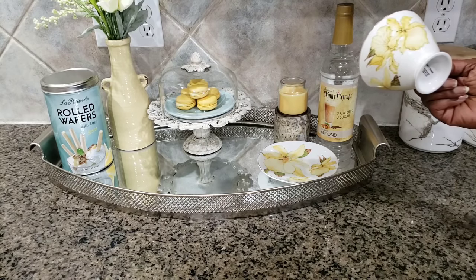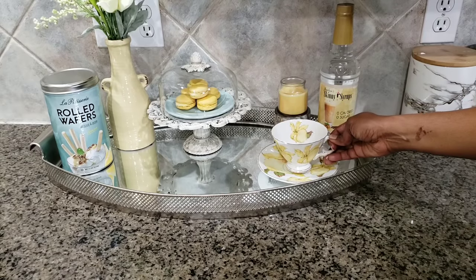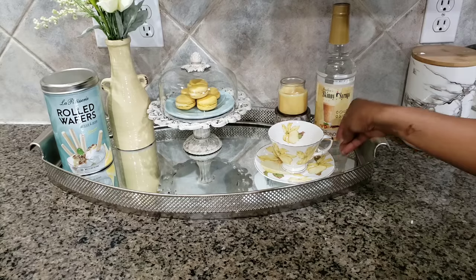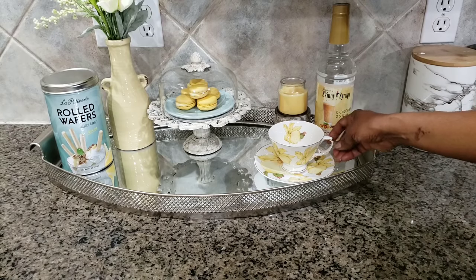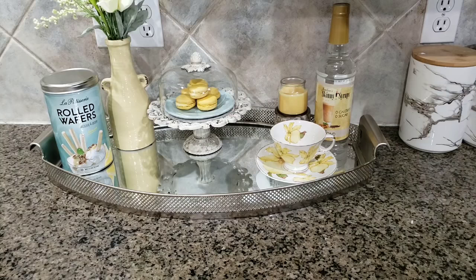And so, like I said, this may be a teacup, but I am definitely going to use it for my coffee. And I will always keep this here because I want to be the only one who will handle this cup. I don't want it to get broken because it's so pretty.